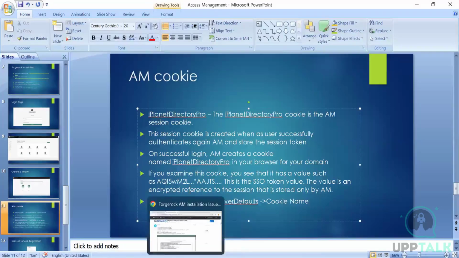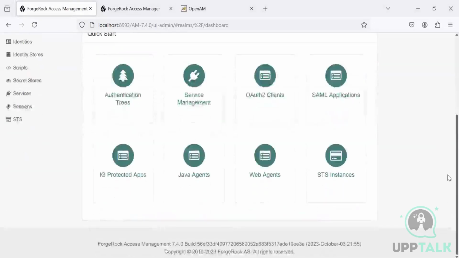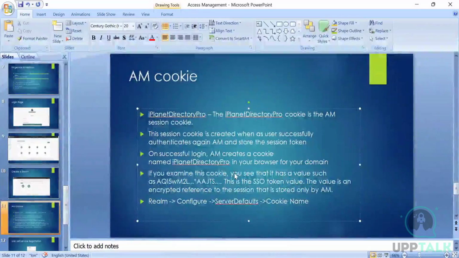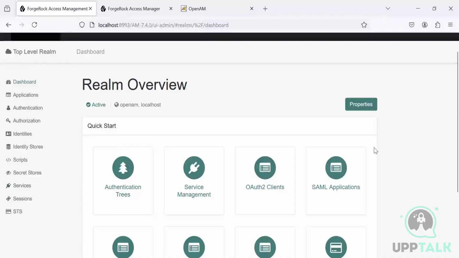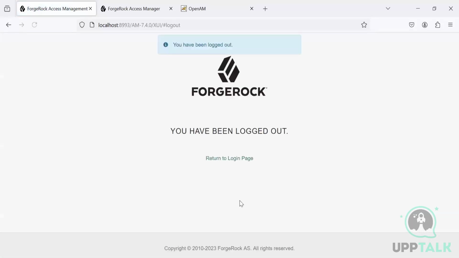Whenever a user logs in, a session is created automatically. This session cookie is created when the user gets authenticated with AM. So if I log out, I'm taken back to the login page.